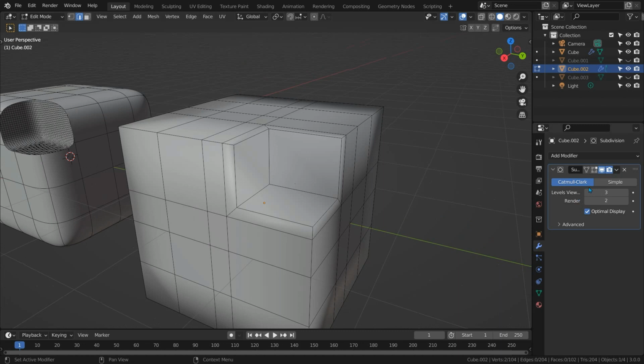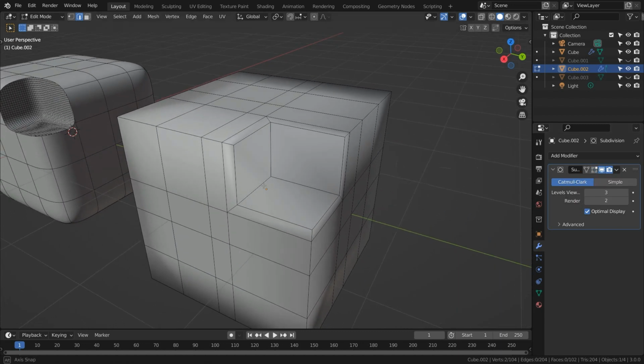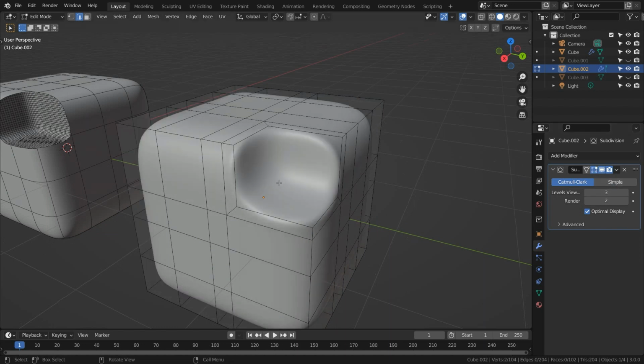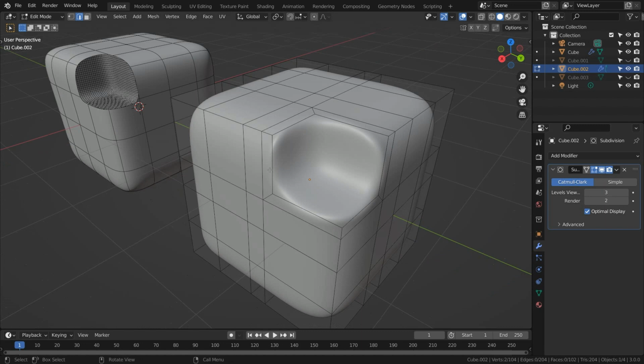We can turn off the edit mode switch in our subdivision surface modifier to see our shape. It's really simple. Now let's turn it back on and we can see that we have this really soft-edged cut around the corner. But we have all of the topology we need to recreate this other shape with just three simple, very logical, very controllable loops.